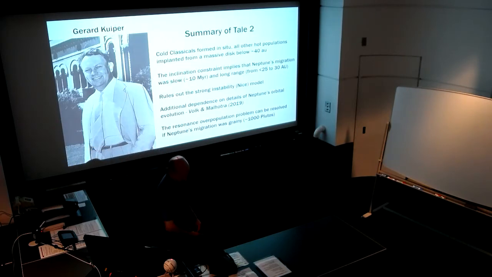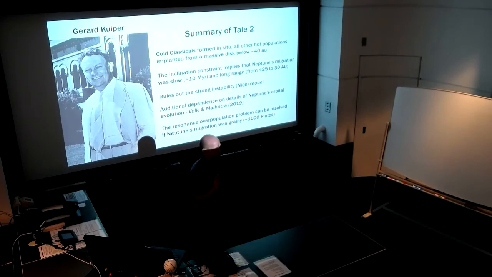Yes? So if I understand right, for cases with the classical value, you started with the continuous distribution and then you truncated out to the inner edge of the cold classicals. Not really. We just continued with an exponential. We started the disk at 24 AU where Neptune is sitting. That's not exactly right. Neptune could have started at 25, 23, we don't know. And then we continued the disk exponentially with, I think, one e-fold of about 2.5 AU.